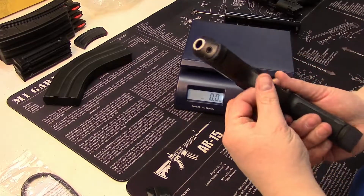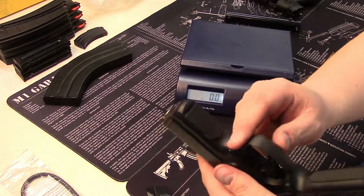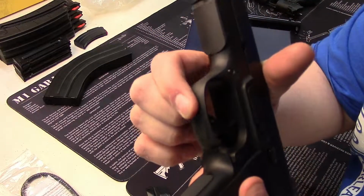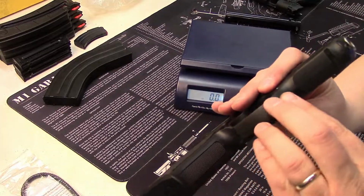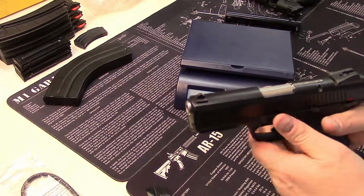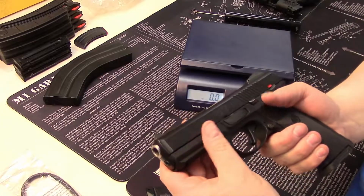Fit and finish on this guy is not horrible, although there is a weirdness to the trigger guard, and I don't know if you can see that. Let's see if I can get it just right. See how this is kind of dull, and the rest of the plastic is shiny? I'm not really sure why that is, but there's definitely some wear there. I don't know if that's the way it was just shipped and it was rubbing in that plastic box or not.